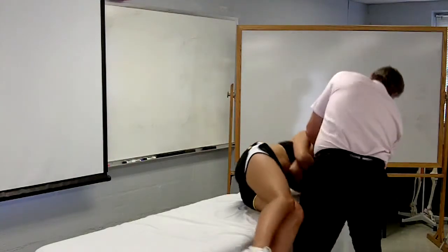On the count of three, I'm going to take her into the left position. Ready? One, two, and three. Very quickly, I take my hip and glide her in, protecting her hip. I'm looking at her eyes — her eyes stay open. We hold this position for about a minute. We're looking for nystagmus to see if there's upbeating, downbeating, or rotation components. This is the sideline position of the BPPV testing.